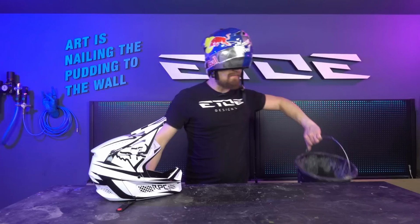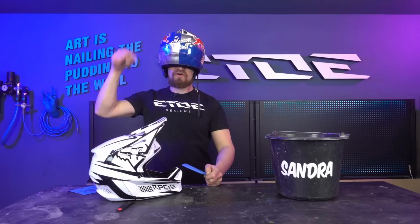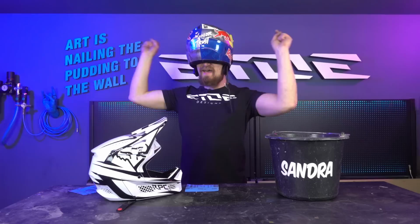And to paint a helmet, we need of course a helmet like this one. What we also need is Wet Sandra, my wet sanding bucket, and of course some 800 grit wet sanding paper. Where's the wet sanding paper? Here. The first step is to wet sand the helmet to remove the original design. That's what we are doing now. And then let's have some fun with some color and let's do the custom paint job.